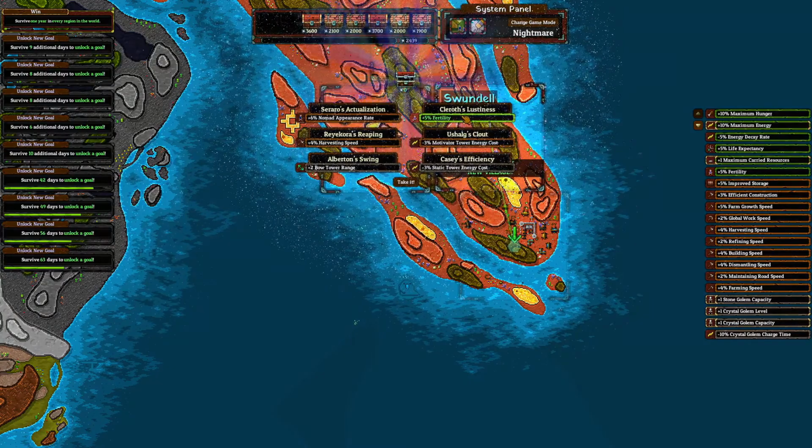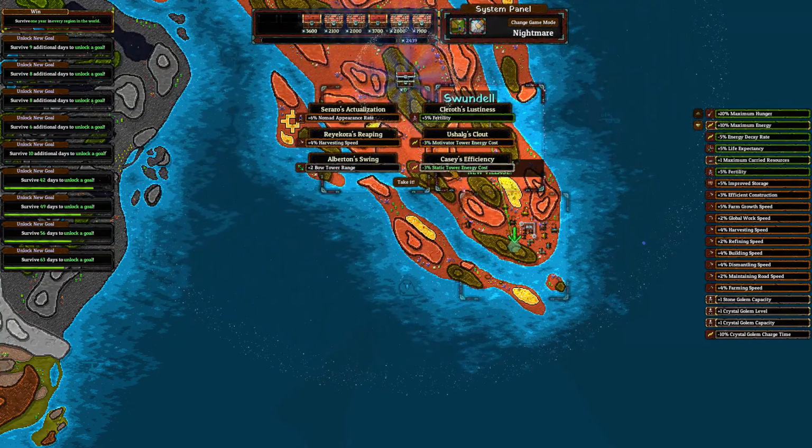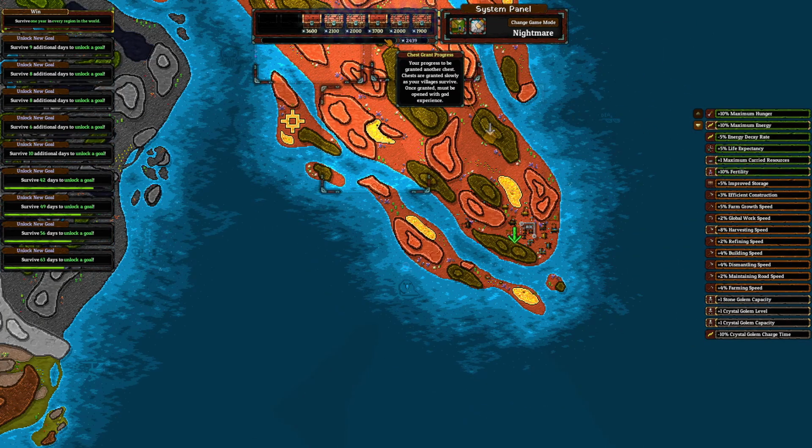Plus 5% fertility. Okay, we're up to 10% now. Motivator. Static tower. Bow tower range. Okay, that's not a bad upgrade. It's basically giving you a free level of bow tower. So that's good. Plus 4 harvesting speed. 6% nomad appearance rate. Okay, so we get more nomads. Those are not bad. Way better than the first ones we picked up.